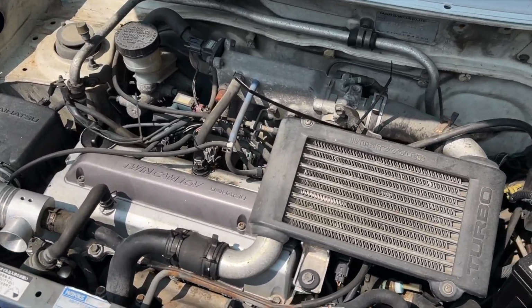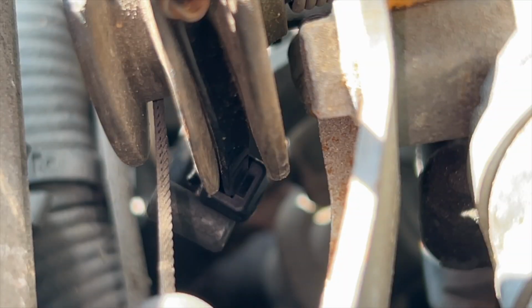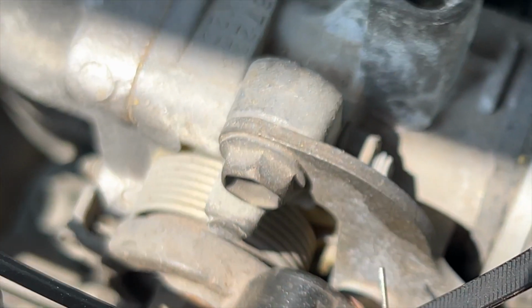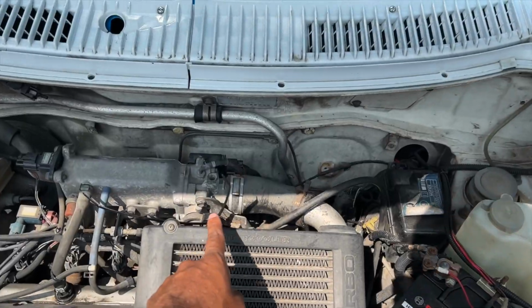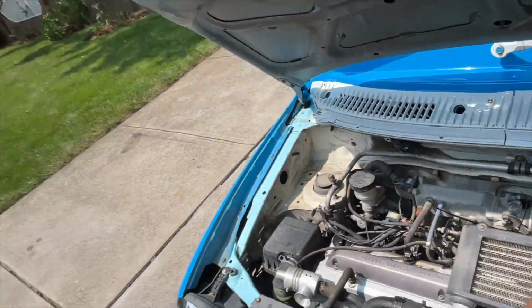But to start off, I think our biggest issue is the throttle cable. So this little nugget is held on by a zip tie. That is not how I wanted my introduction to my Mira to go. Luckily, it's been working. I've only really driven it from the ports, to the post office where I dropped off some orders, but that's pretty much it. I don't really trust this car to drive it really anywhere, honestly. I would say that's probably the biggest thing and the main thing that we're gonna get fixed tomorrow.